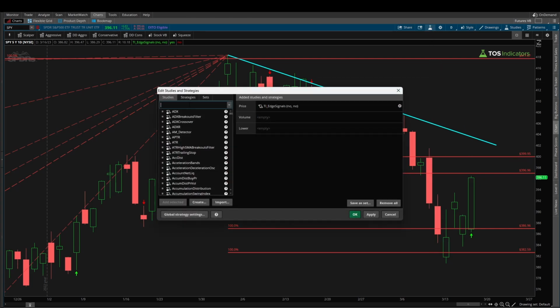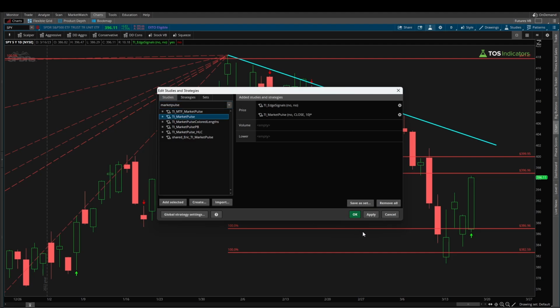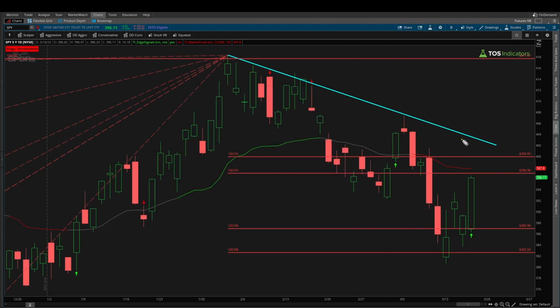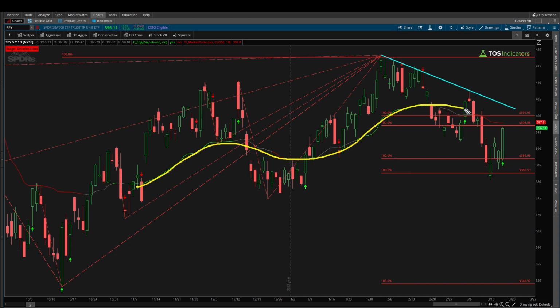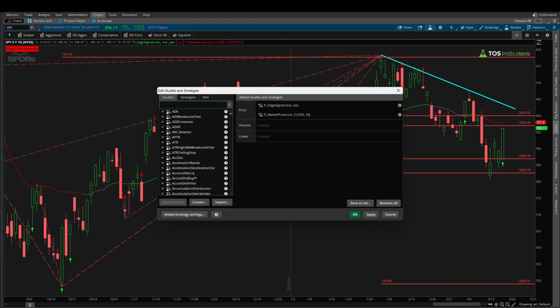Reason number two, if we load in the market pulse indicator here, and I click apply, the market pulse is currently red, and we can see that with the label right here, which tells us we're currently in a stage of deceleration. Now you might argue, if we zoom out, that while the market pulse is currently red, we've been chopping around now for quite some time. We've been hovering between green to gray to red to green to now most recently red. You might argue that, hey, if the market pulse breaks above this, the market pulse will turn green. And that's true. So to dive a little bit deeper, we can zoom in to not only the S&P 500, but other sectors as well.